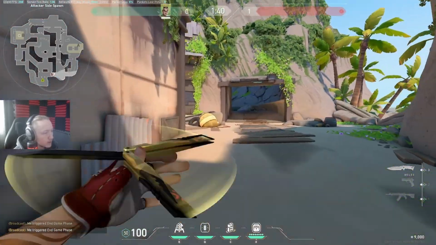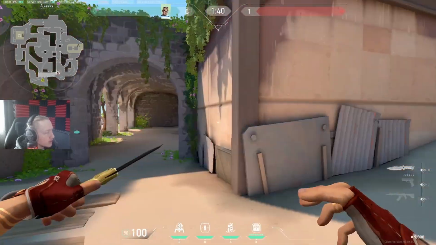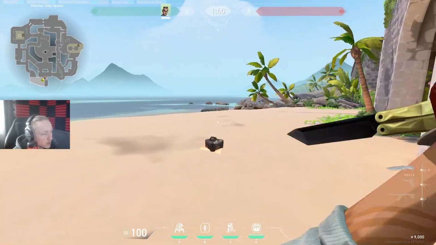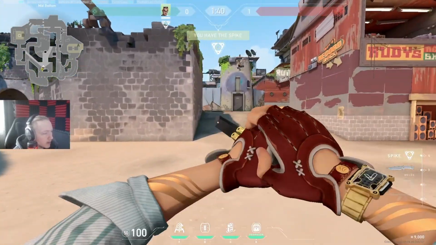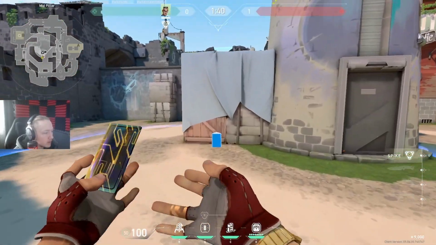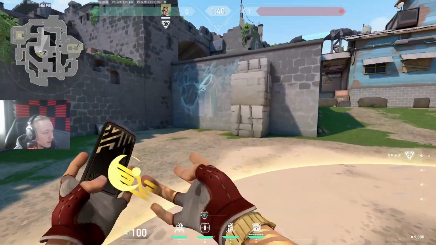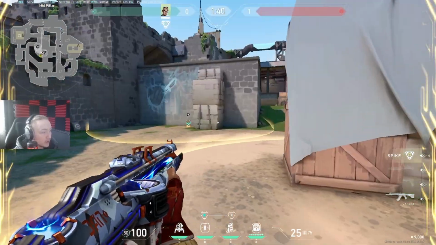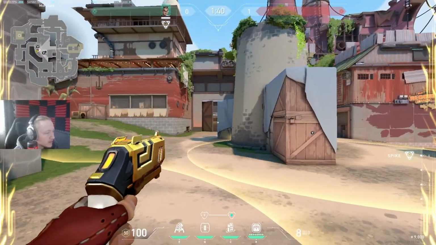Okay, so we are on attack. A very common thing you'll see on a lot of good Chamber players, especially the ones like Laz, is you'll see him go mid basically every round, and I think this is a really good thing to do. So he usually places his Rendezvous here and here, if I remember correctly, could be wrong on that. At least I know I do, so I'll go off that. And then he usually sits in mid.